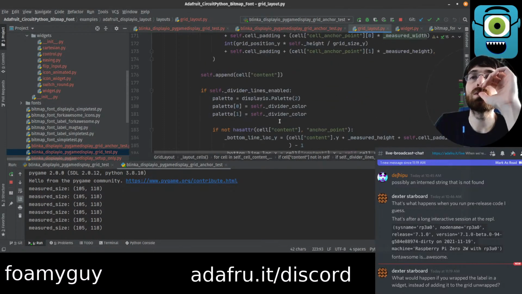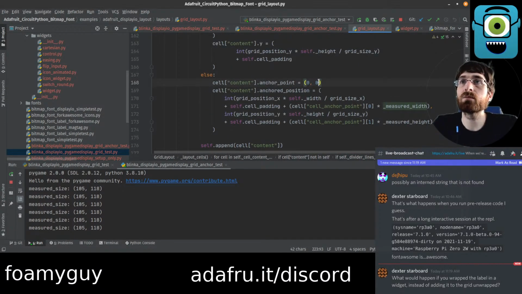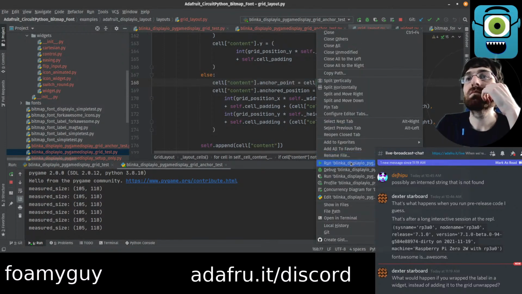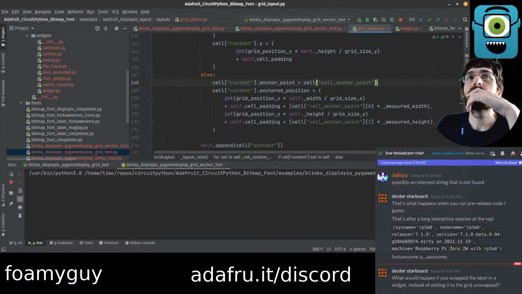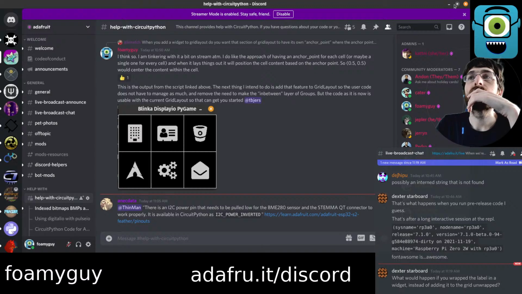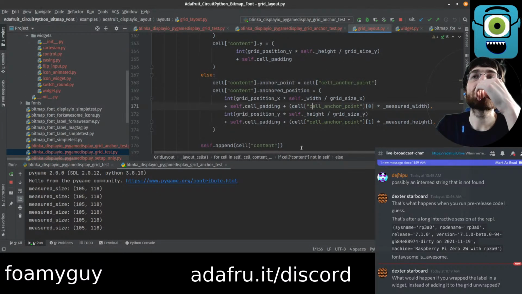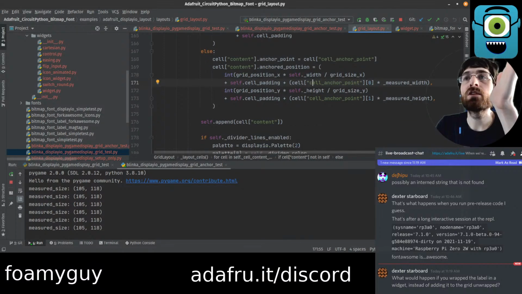So now it would look correct if we did set the anchor point here. That looks correct.